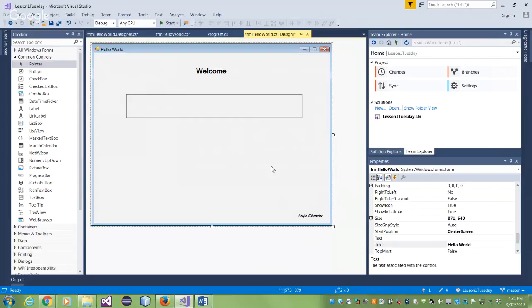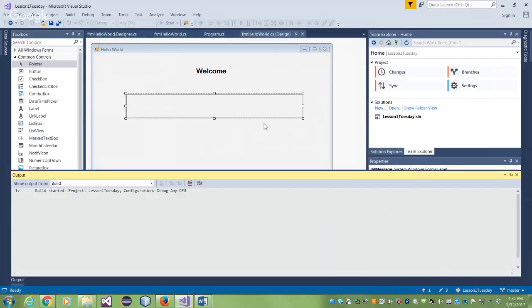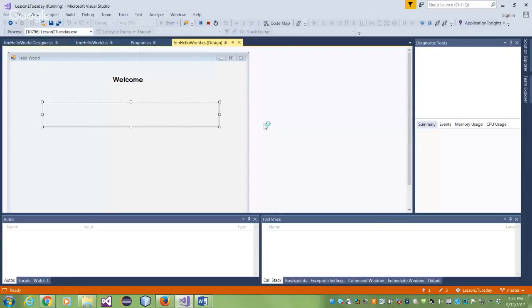So I've created a label, and this label has a name called label message. Keep in mind, label message is what you called it. If you give it a good name, you will remember it. And then I've given it a border, and I've made its auto size property false. This is what I've done. Now when I run it, exactly whatever you've done in the form will appear on your form.